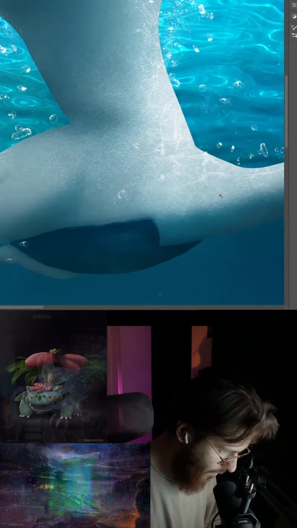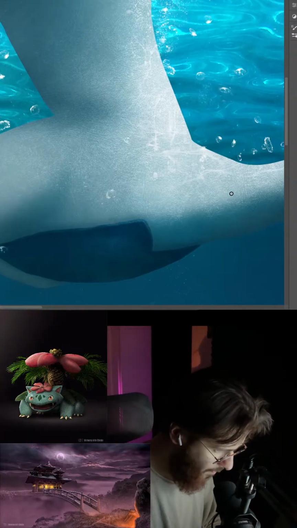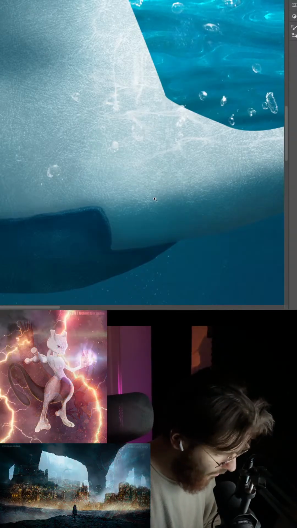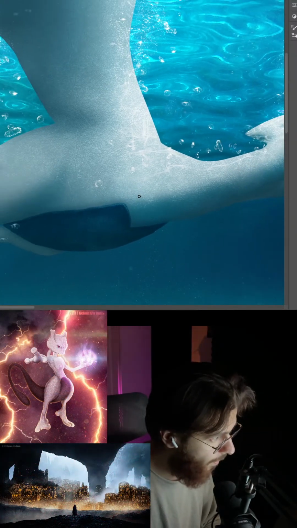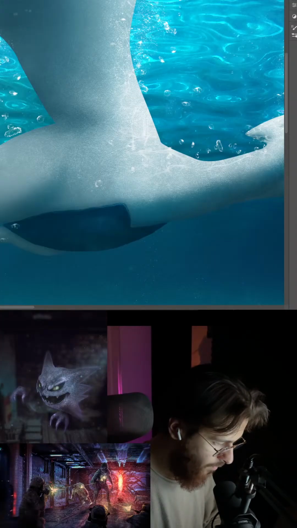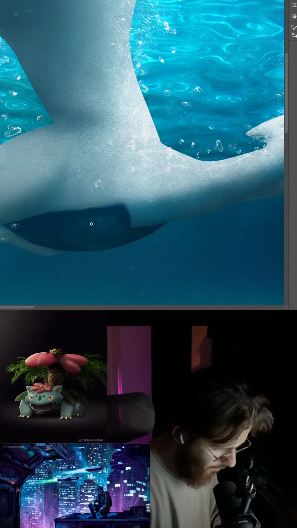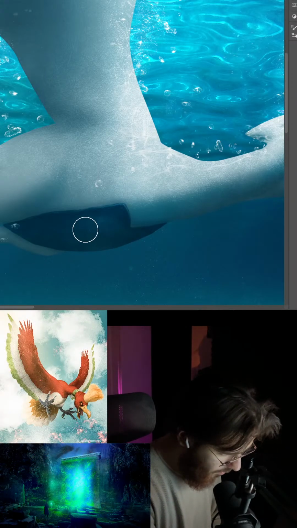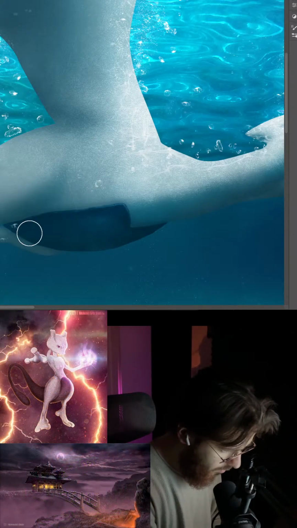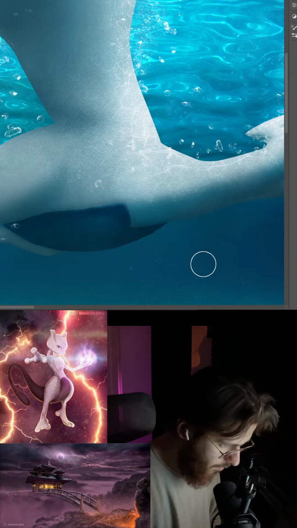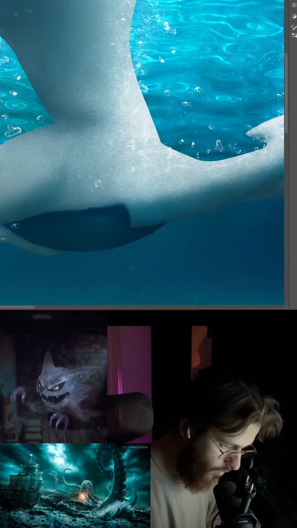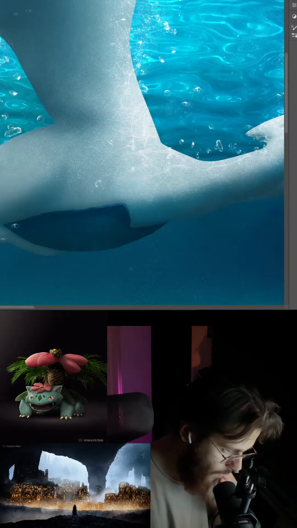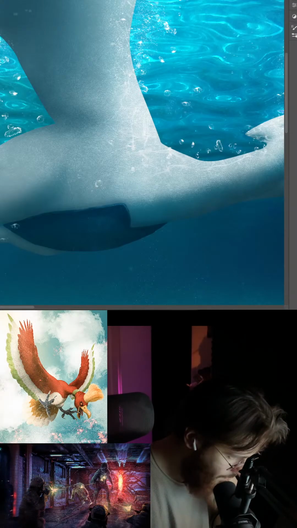Maybe like this, more or less. More or less. I think I should just erase this. Maybe erase this part. And oh, that's on normal? Not even on multiply, okay.